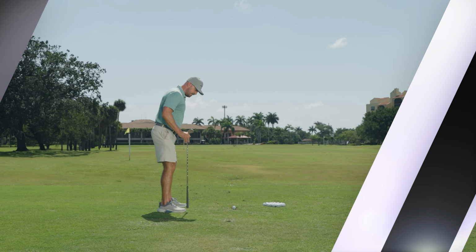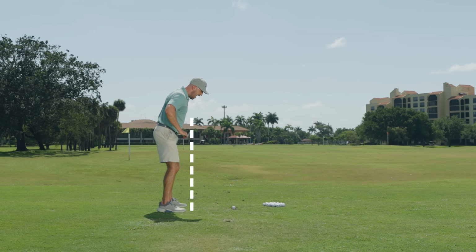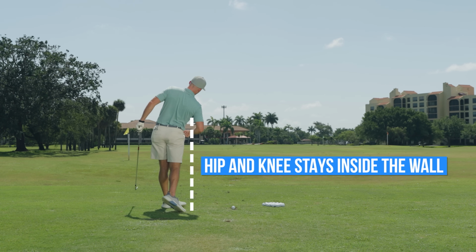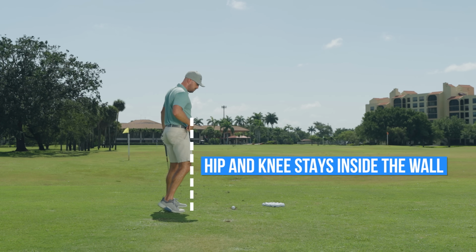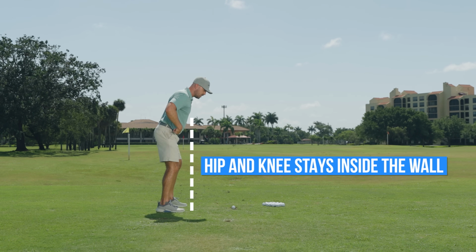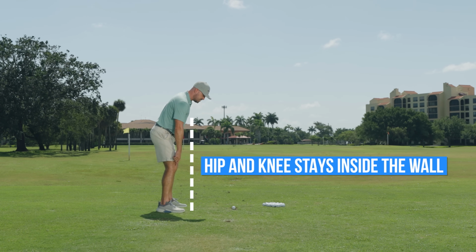So let's put on the screen, and we could also show a good player potentially. If we put a line up the toe line, like there's a wall here, as I'm doing this drill, my hip should stay inside of that line. My hip does not go towards the golf ball. My hip does not go forward of that wall. My hip stays inside that line.